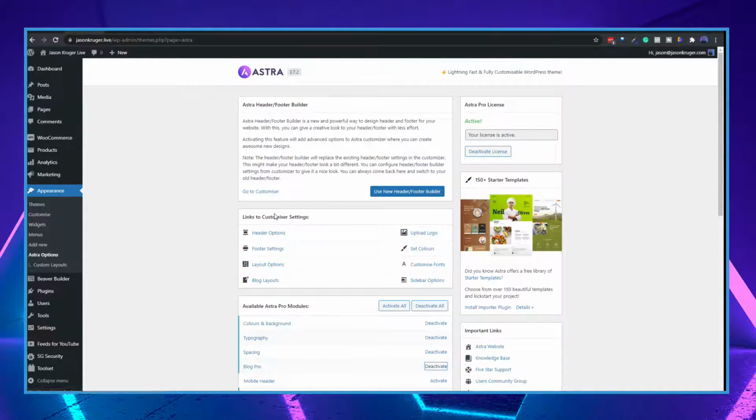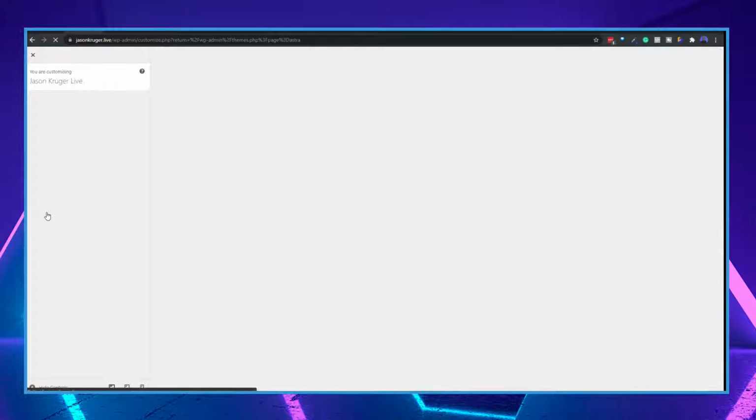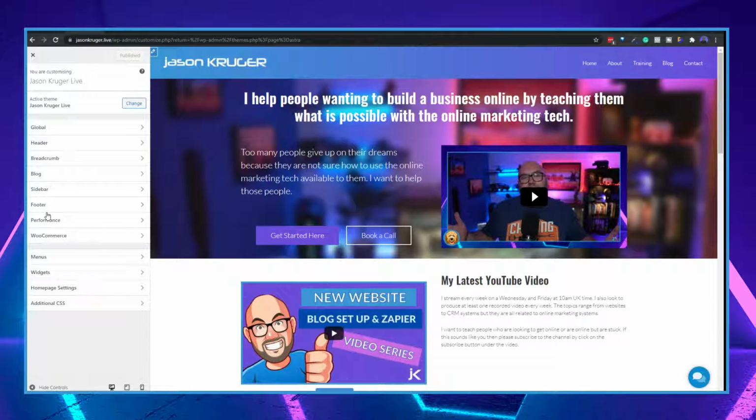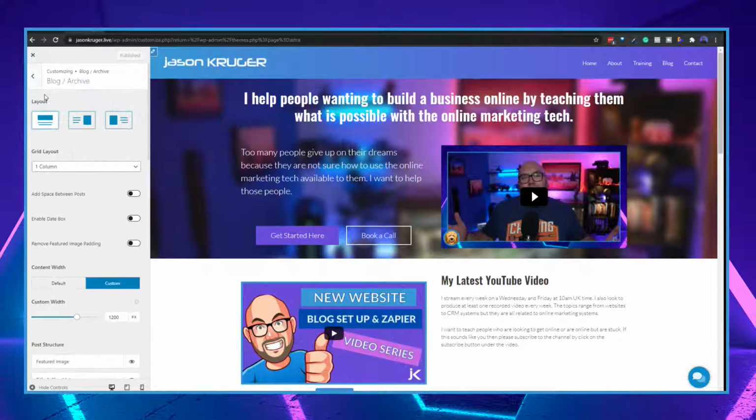So now we should have a few more options. So if I go back to customize, and this is the thing, if you don't have the pro version of the Astra theme, you will have limited abilities to actually customize the blog. So if I go into blog archive now, as you can see, we do have a few extra options.